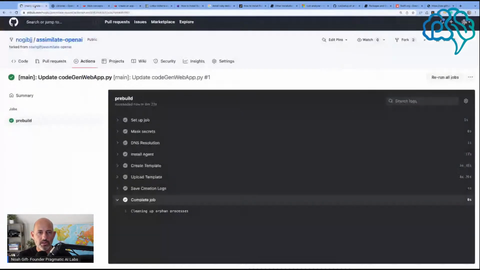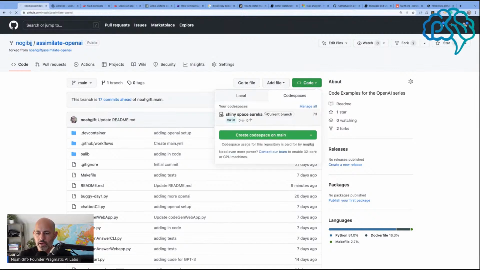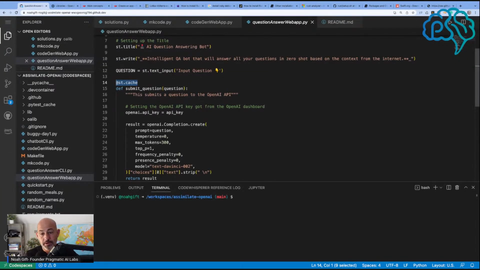I like this. Okay, looks like this thing is finally ready. So I can go back here, and hopefully this is just a super fast launch, and we can now see our pre-built code space, right? It should just take a few seconds to launch. And then going forward, every time I launch this OpenAI code space, it's just going to be lightning fast. There we go. So it is pretty fast.